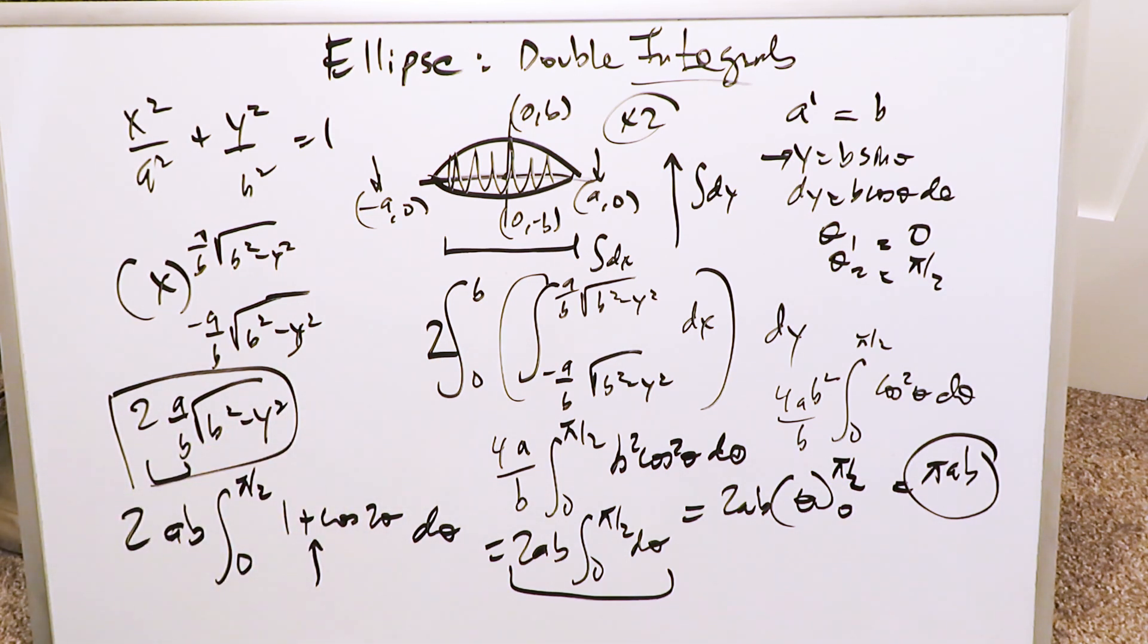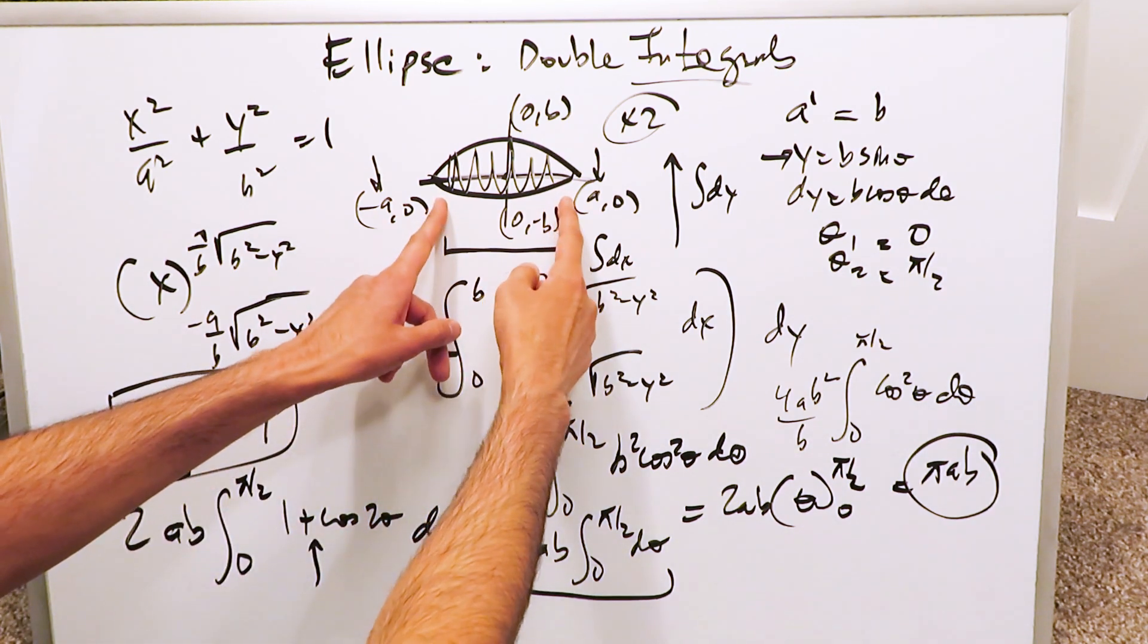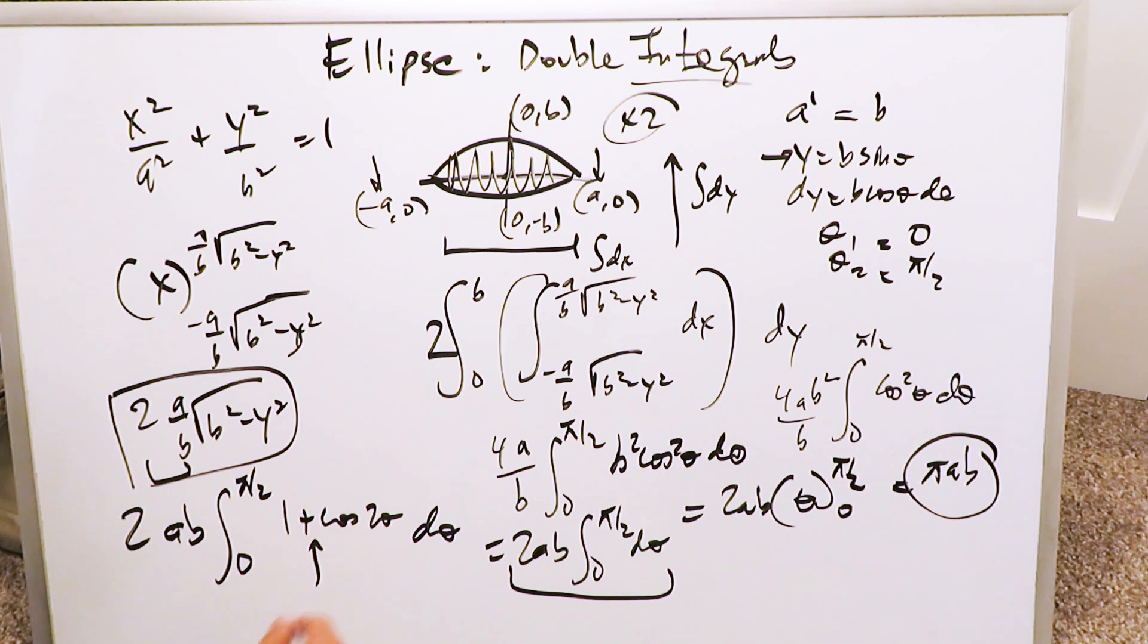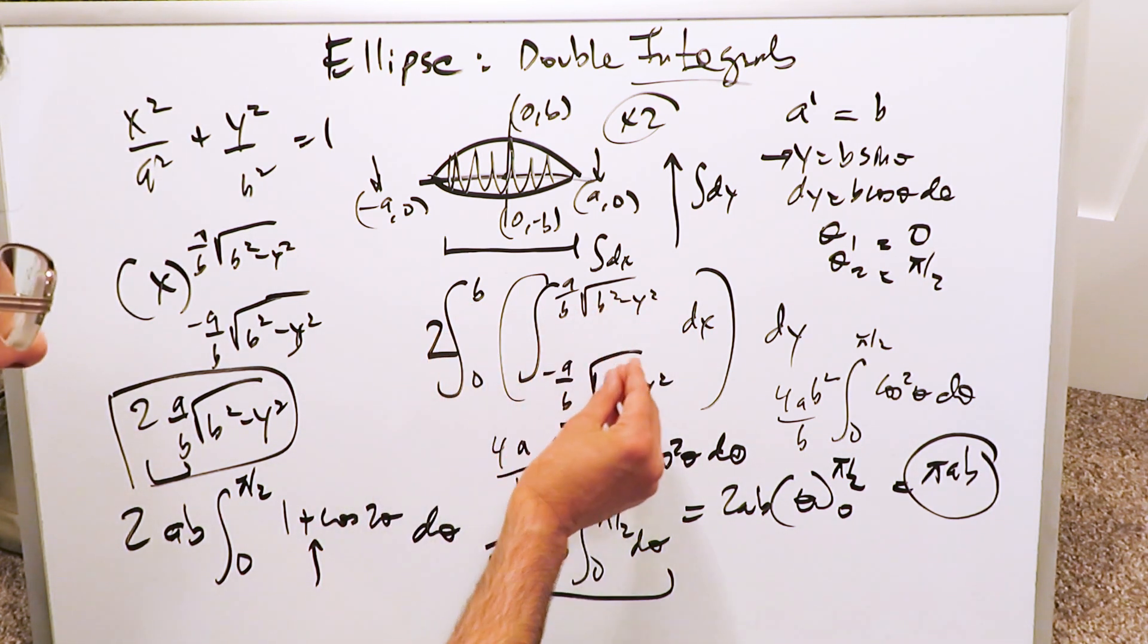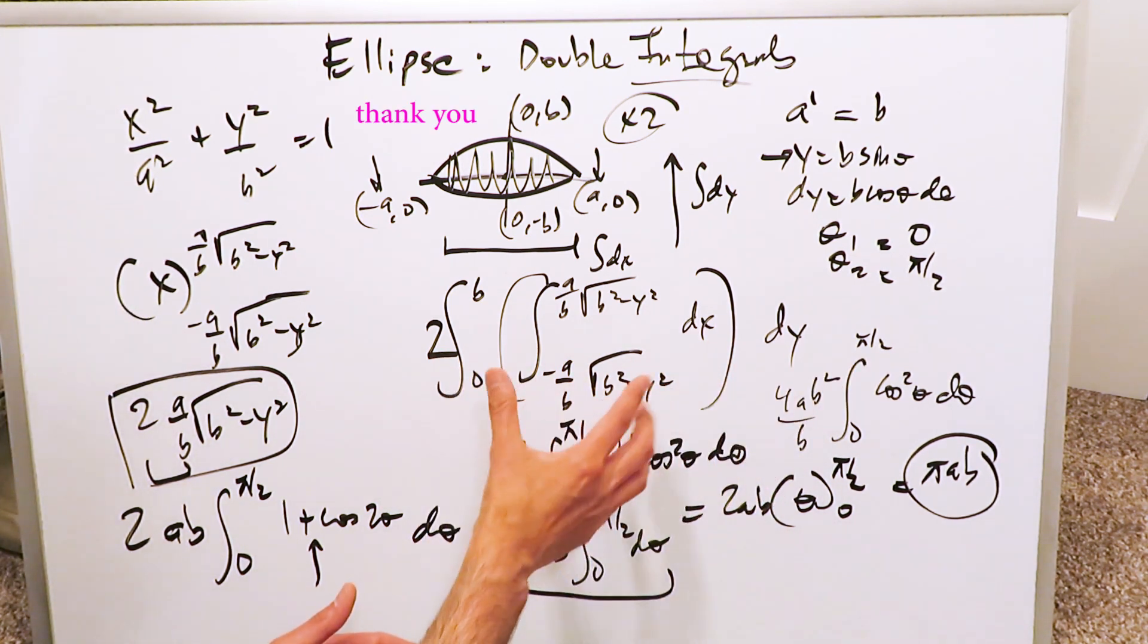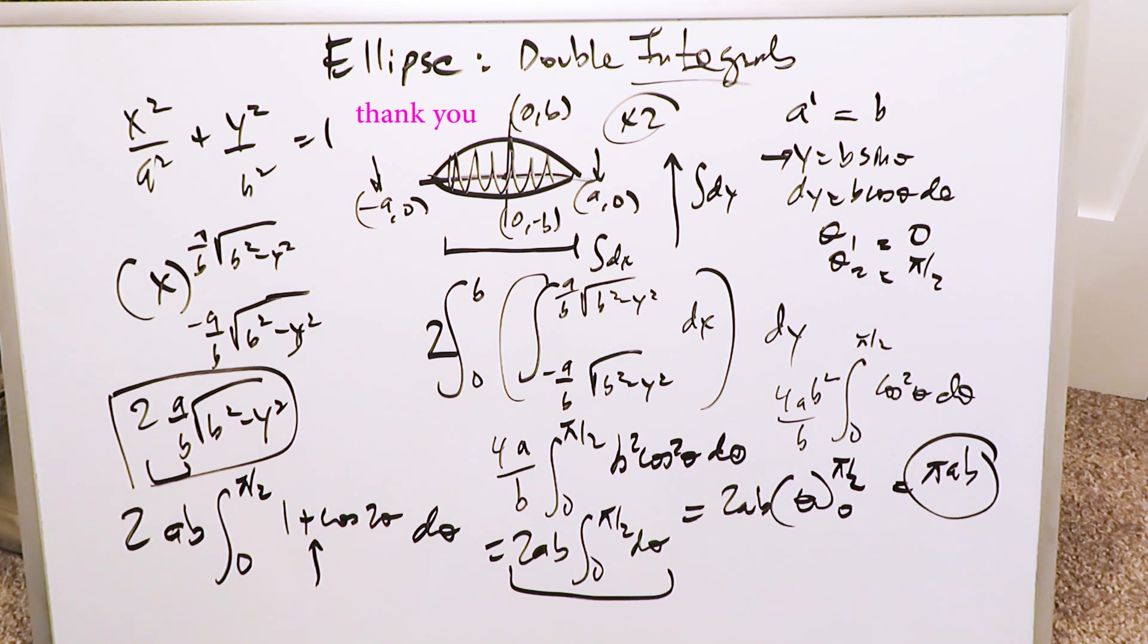So our derivation procedure's complete. Area of an ellipse pi ab is right. We start here with our integral with regards to dx. We integrate upwards with regards to dy, and the double integral is right over here. 2 integral 0 to b your x integral, and then your dy integral. It encapsulates your dx integral. That's all I'm showing you here for this video. Thank you for watching.